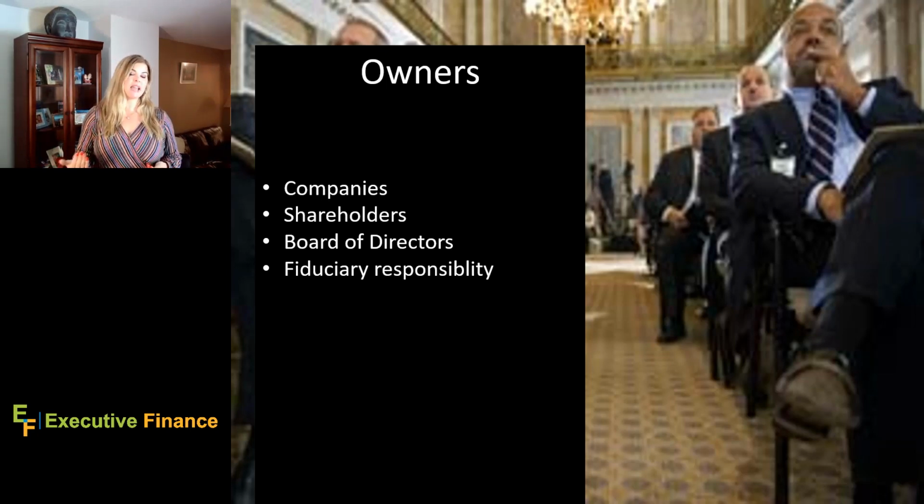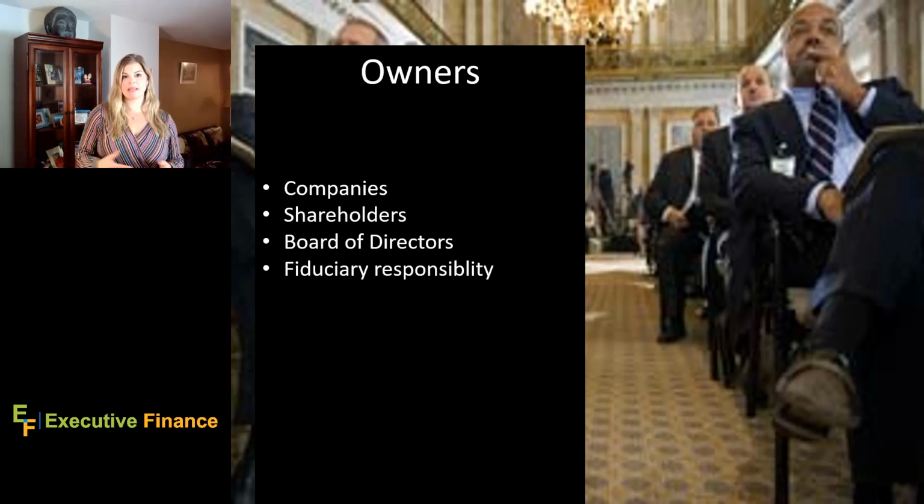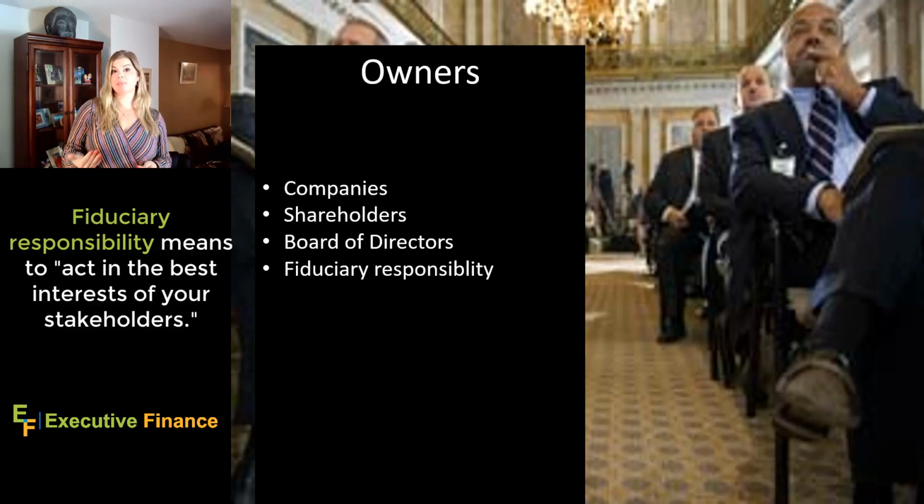Shareholders don't have a direct say in how the business is operated. Their interest in financial information is limited to the decisions as to whether to buy, hold, or sell their shares. However, one of the few rights shareholders have is to appoint a slate of directors to the board of directors. A director may be a shareholder. Sometimes senior managers are appointed directors. Directors may be entirely independent of shareholders and management and serve in an open-minded, impartial basis. The board of directors acts on behalf of all stakeholders, prime among them the shareholders who appoint them. But the directors also have a fiduciary responsibility to lenders and employees as well.